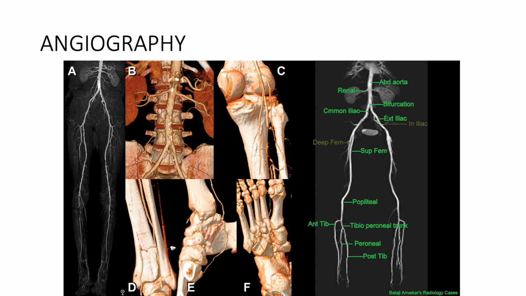This is useful in cases of trauma where you are contemplating whether to save the limb or to amputate it, depending on the integrity of the vascular supply to that particular limb. So if there is disruption of the vasculature of the particular limb, then the surgeon may opt to amputate because it would be very difficult to repair and reconstruct the vasculature.